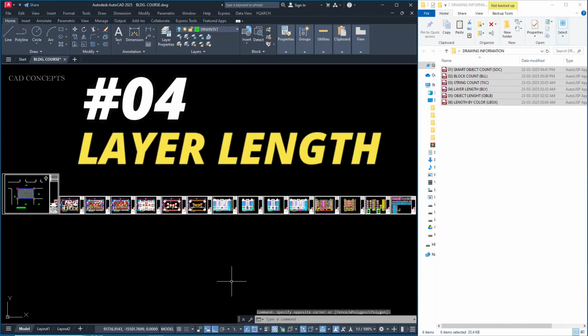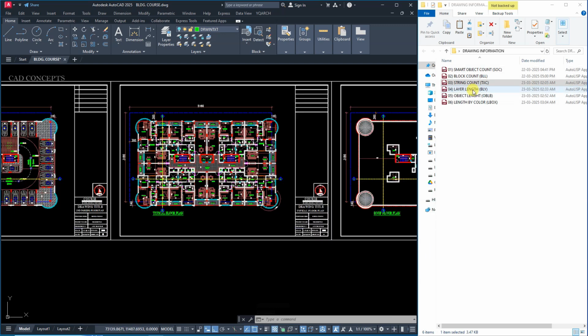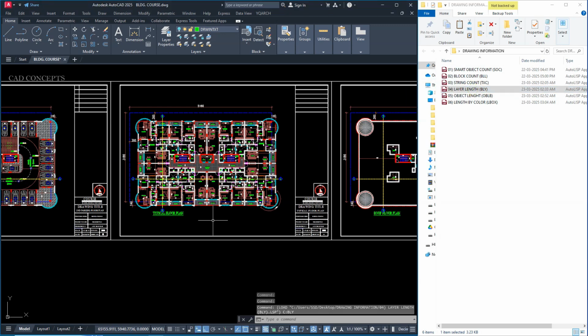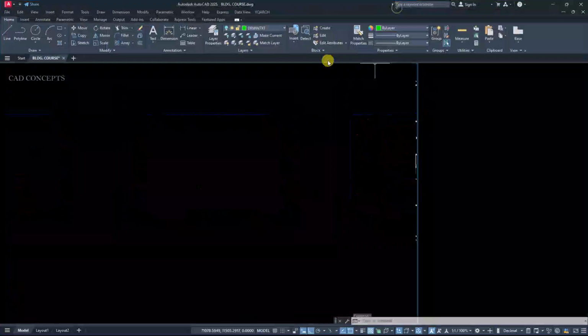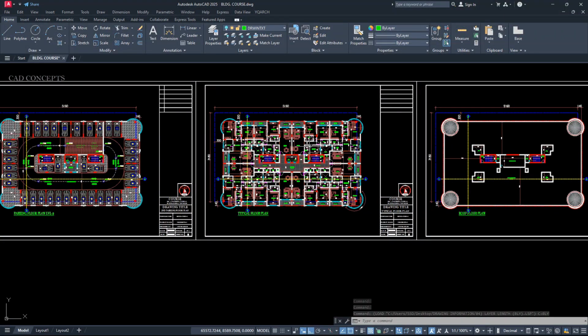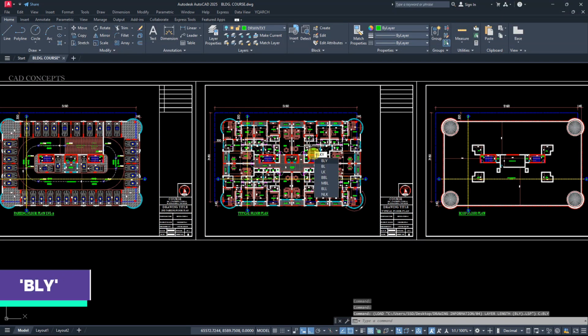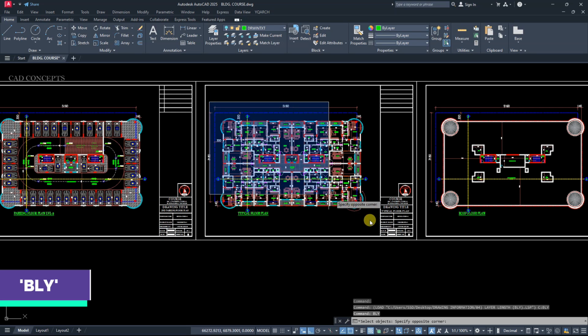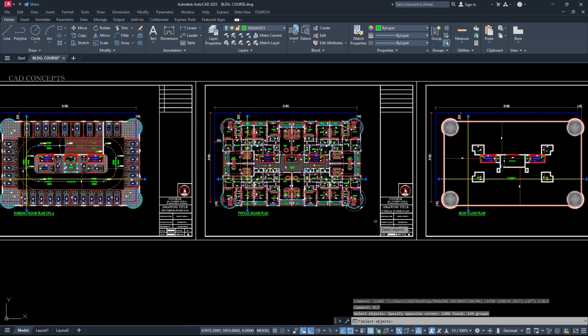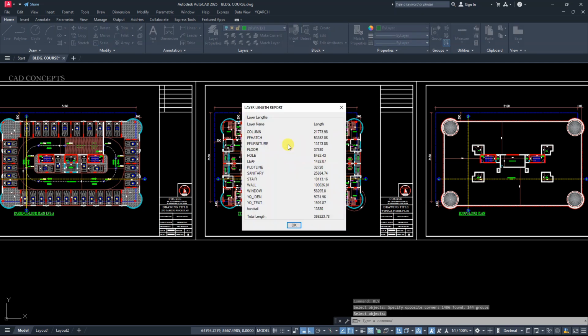Number 4. Layer length. We will take this one. Drag and drop in AutoCAD. The shortcut key is BLY. Just type BLY, select your entire plan, and enter one time. See what happens exactly.